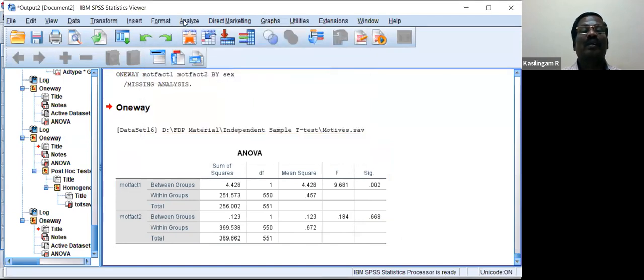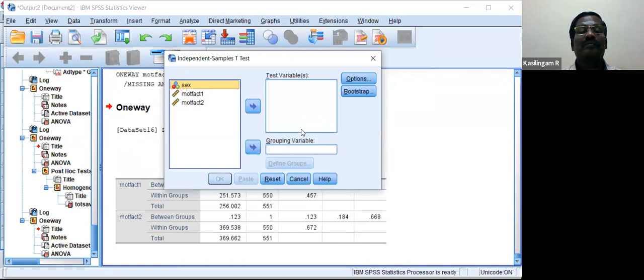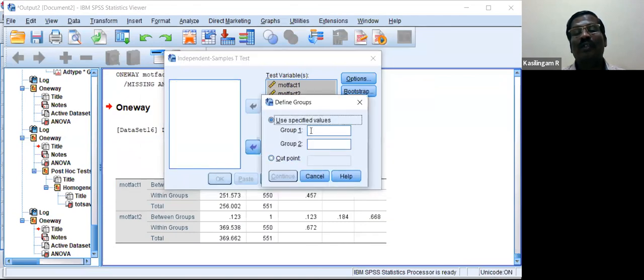I will tell that. Let me perform the independent sample T test. So two metric variables, let me put them here, and one category variable, let me put it here. Define groups 1 and 2, continue.